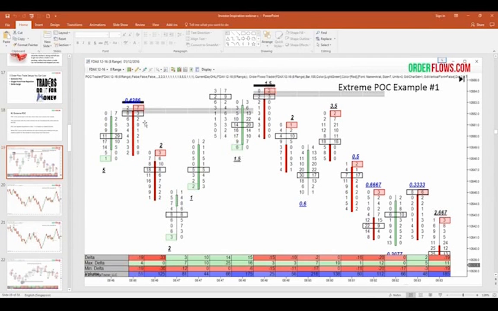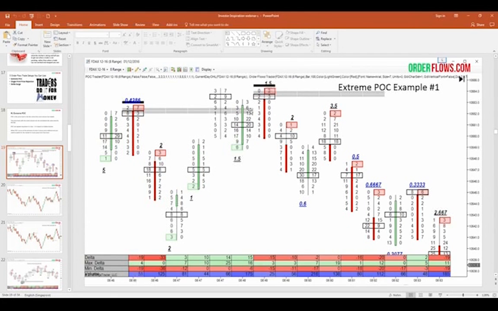I have an indicator. I hate to use the term indicator, but it's a tool. It draws on the chart. You can adjust it, whether you want it to appear at the top level, the top 2, the top 3. And when I talk about it being at the extreme, in a down bar, a red candle, it should be on the top. For a green candle, it should be on the bottom. And what it's indicating is there's some stopping volume up here. There's some price defense. So you can see, as you get this move going up, you hit this price level where there's some volume, and you see the market sells off.